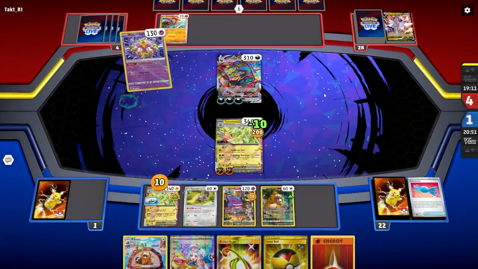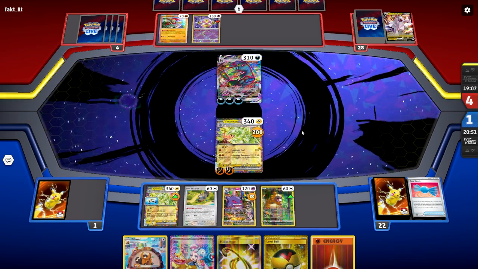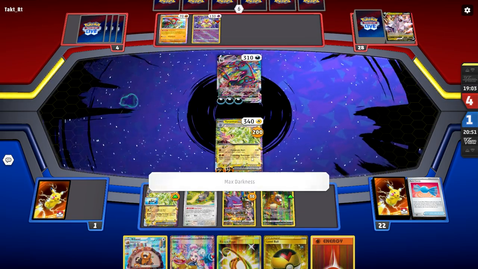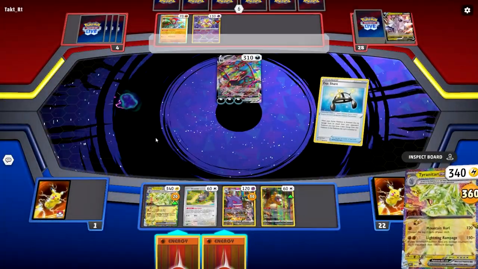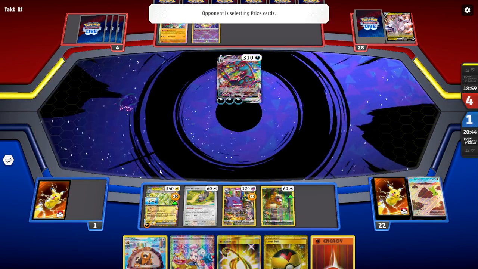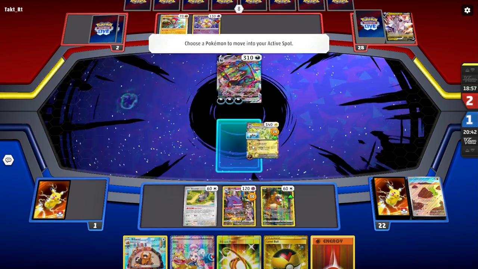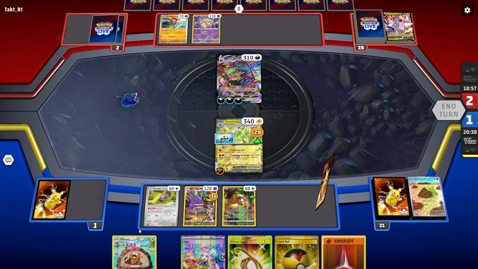And boss's orders wins me the game. It's gonna win us the game if we can get the boss's orders. Max Darkness is obviously gonna knock us out, but I like where we're at, to be honest with you. Very, very good place right now. I really like where we're at. Okay. Here we go. A little bit nervous here.